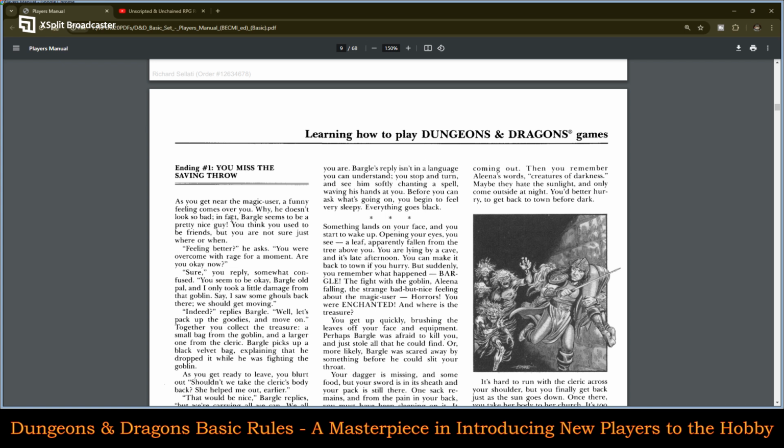Something lands on your face. You start to wake up. Opening your eyes, you see a leaf apparently fallen from a tree above you. You are lying by a cave, and it's late afternoon. You can make it back to town if you hurry, but suddenly you remember what happened. Bargle, the fight with the goblin, Alina falling, the strange, bad but nice feeling about the magic user. Horrors, you were enchanted. And where is the treasure?